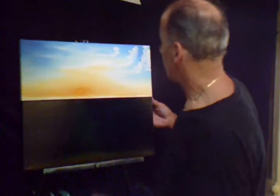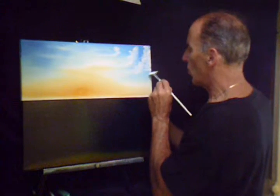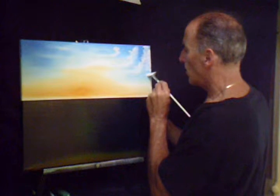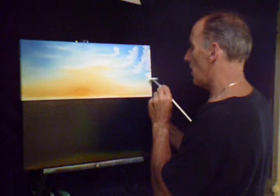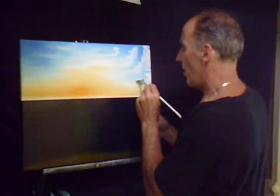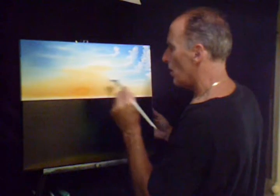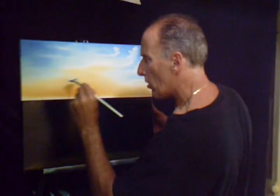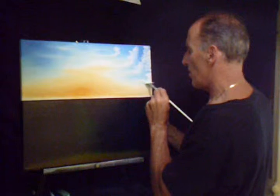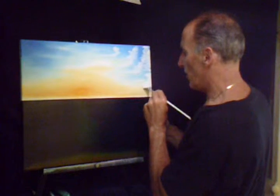Loading up some more paint. Maybe down here there's some more. Off in the distance, they're off the canvas. Who knows where they are? Maybe put some right across here. We're going to save some darker color, and we're going to put some right across maybe where the sunset is. These can go right down.